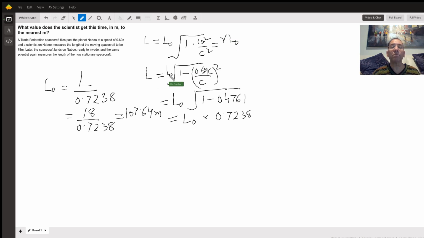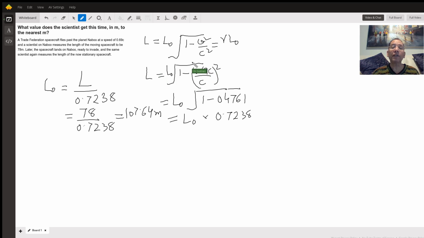L0 is the length measured in a stationary frame of reference, and L is the length measured from a moving frame of reference. So what is the difference between the two? If you are sitting in an aircraft and you are holding a meter rod in your hand, then its length is L0, that is the proper length or length at rest. But if a person is outside the spacecraft and observing that 1 meter rod in your hand, then that person will get the length as slightly shorter.